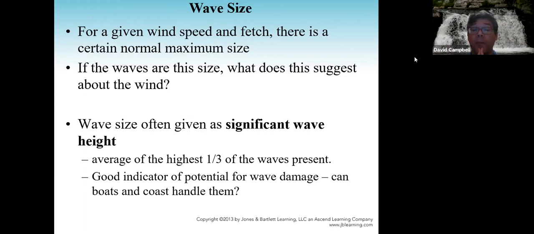Okay, what good is that? Well, bigger waves can be more of a problem, so focusing in on the somewhat bigger ones, but not any weird exceptions. It's kind of a typical big wave in a situation. This is quite handy if you're wanting to know how much damage can that wave do. For example, if a storm is producing significant wave height of 3 meters, and your beach house is 1 meter above sea level, that's not a good combination. Those waves are high enough to be doing some damage to that beach house.